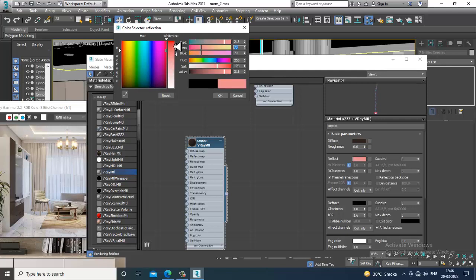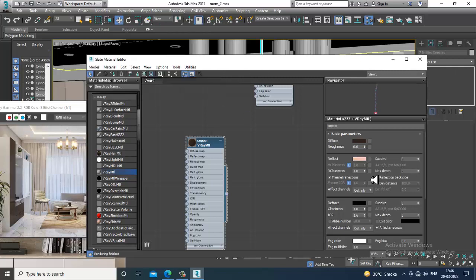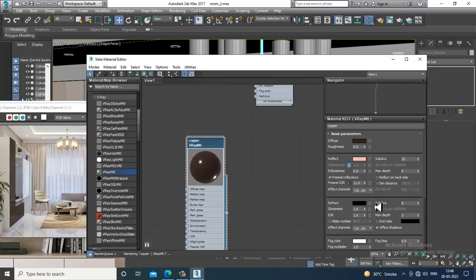So I'll change the RGB values for it. For this copper, R glossiness I can keep to 0.7 or 0.8. Fresnel IOR I'll keep it as 11 over here. Subdivisions I can make it as 32, and max depth I'll keep it as 8 over here.